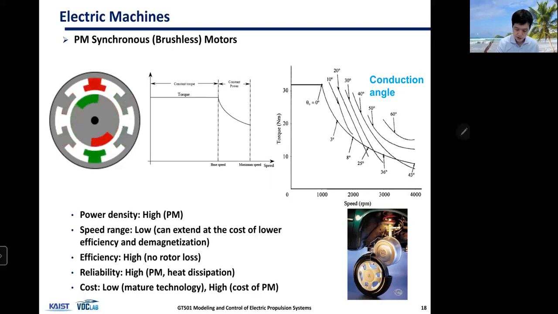But you need that rare earth material for permanent magnets, and it provides good power density because you have strong magnetic field within the rotor. But the cost is high because of the permanent magnet, and you need to control the field so that it's synchronized with the rotor speed. Otherwise, your torque and speed may not track the desired torque or speed.